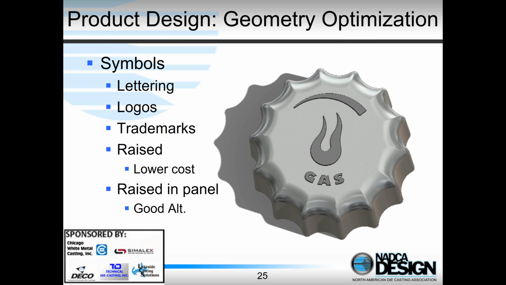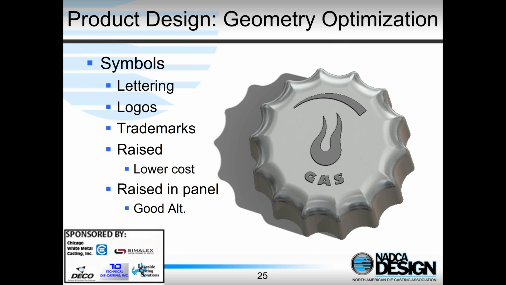Let's just talk a little bit about symbols, letters, logos, whatever, on the casting. This is something that we do very, very well with die casting because we're using a steel die, and so generally the letters are very, very sharp on die castings. What we want to do, though, is always raise the letters above the casting surface. As you can see here, we never want the letters depressed on the casting surface. And the reason is that we want to have the nice sharp letters we just talked about. That's one of the advantages of die casting.